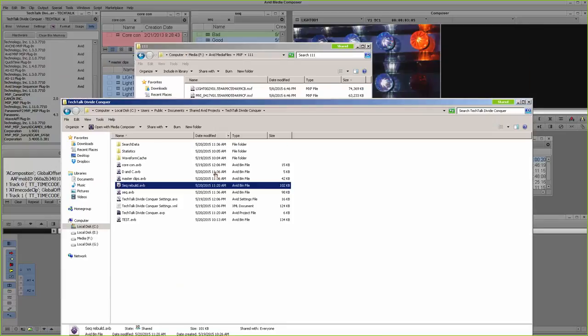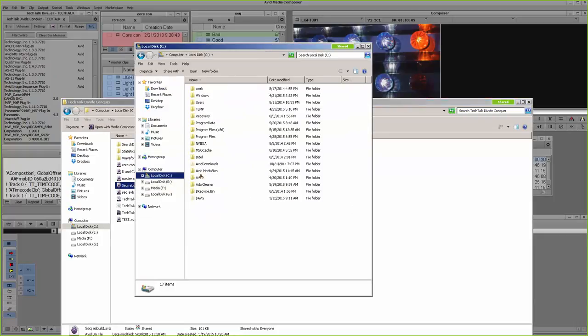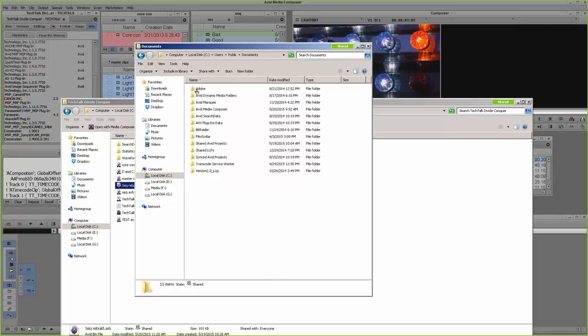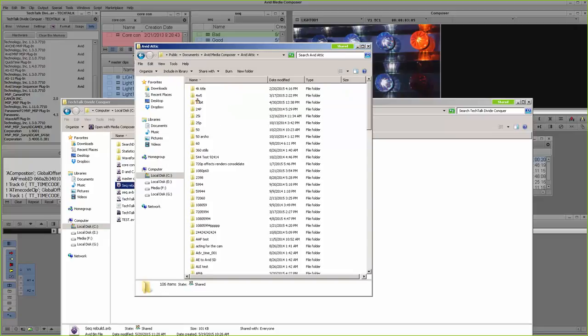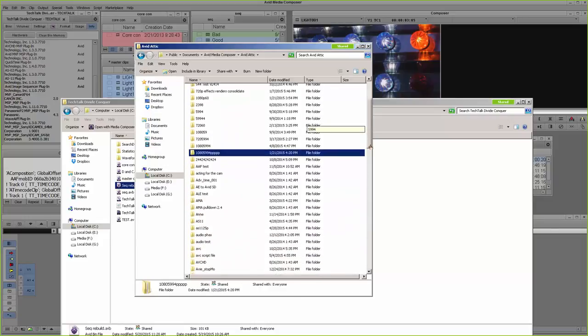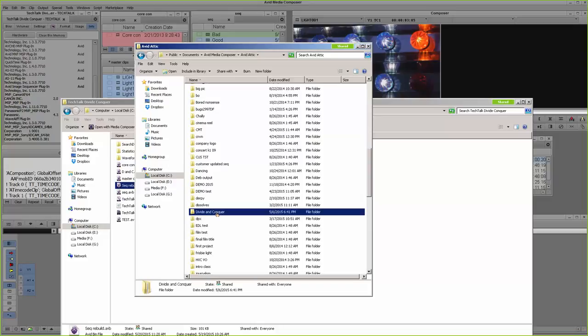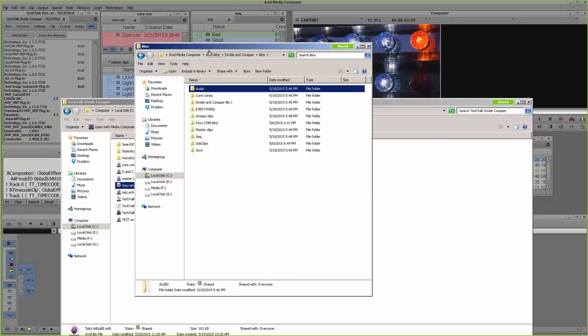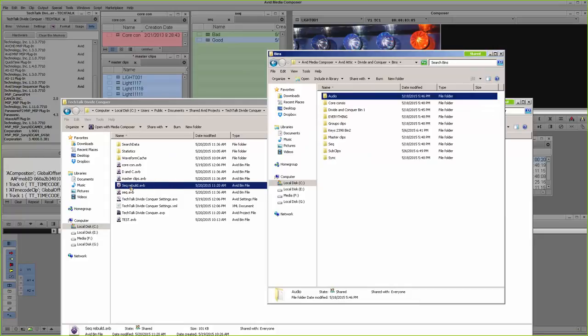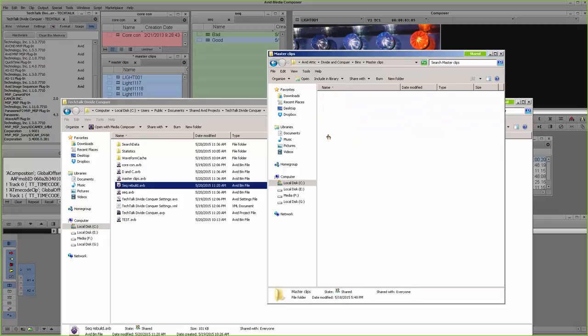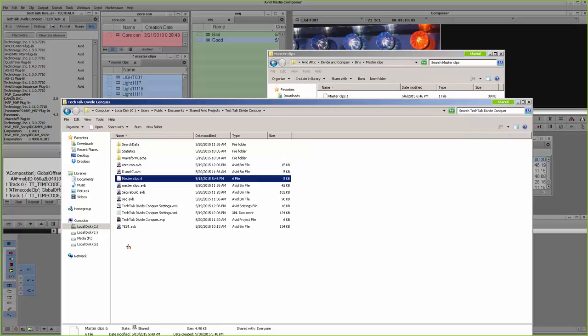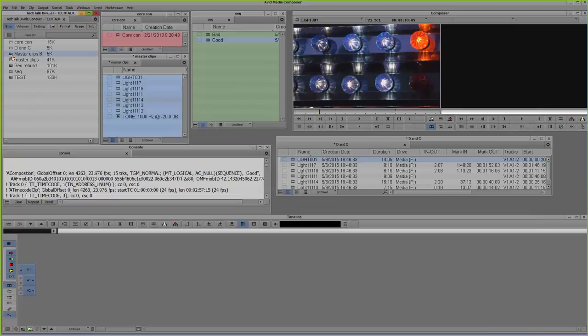So right now we are sitting in our divide and conquer project. If I opened up my shared location and accessed my Avid Attic, I could find my divide and conquer project in my attic. Once I found it, if I wanted to replace one of these bins because it seems to be giving me a problem, maybe it's having an issue with just one file in there, I could come back to my attic, grab one of these files, and just drag and drop it in here. Now I didn't change it to a .avb, but like I said, Avid knows its own files. If I bring the editing application back forward, you can see it's already here. It didn't load anything, it's just here, and I can access this.